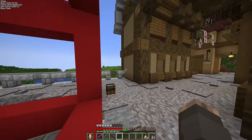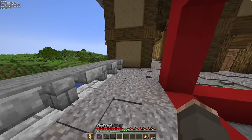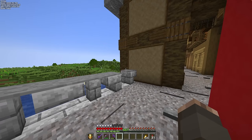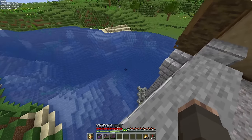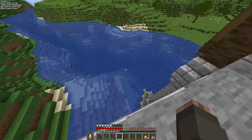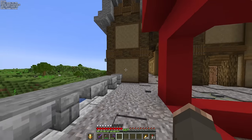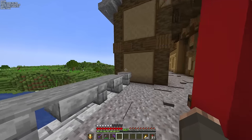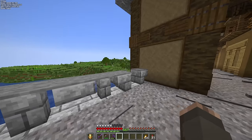All right, well, with that build out of the way, I think we should move straight into putting together another little detail before I move on to some of these next buildings here. Someone mentioned that it could be a really cool idea to have a crane off the side of the bridge, which could be used to lift things off of boats onto here, which I thought was a really cool idea. I'm not sure how realistic what I'm about to do is going to be, however, it should look really awesome. So let's get together some materials and put together this small crane here.